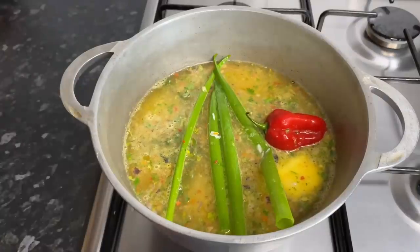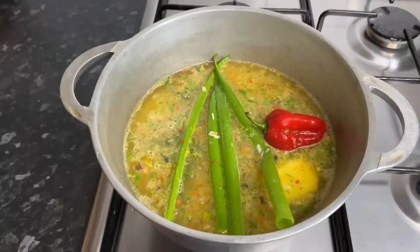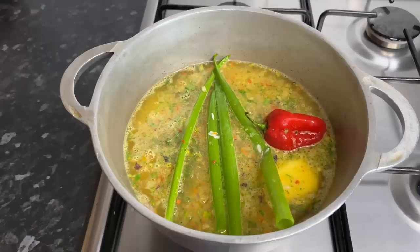I'm really tempted to put some coconut milk in there, I'm not sure if I should, but I love coconut milk so much and I just want to put it in everything, but I don't think I will put some today.